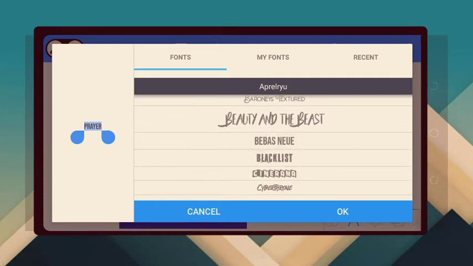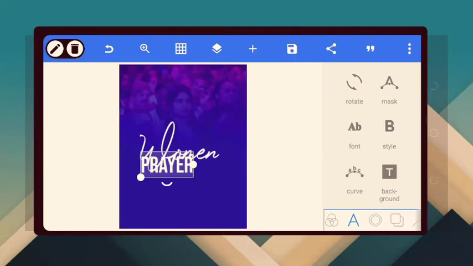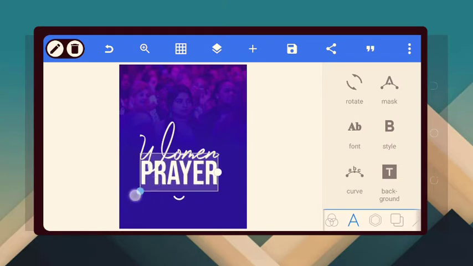So in this case, let me just select another font. This one, I think I made use of Evers. No. Okay, so here you can just make this. You can see I'm trying to set it so that everything will be in a particular pattern where one won't be longer than the other.